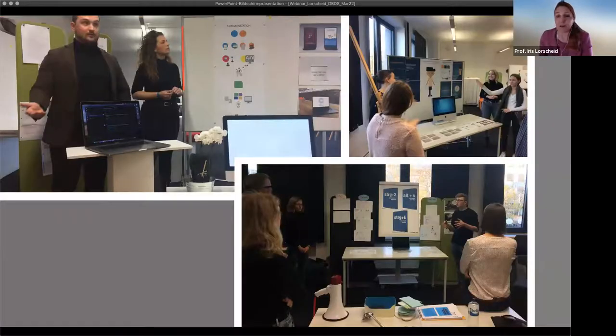Now we also have projects for companies. This is just a pitch of one project with Daimler. It was on a communication strategy for a digital product and how they can communicate this in the best possible way for the teams. We now and then get data sets from an app company. It's not only the big app companies, there are also small app companies that we analyze data for and give them the results back.